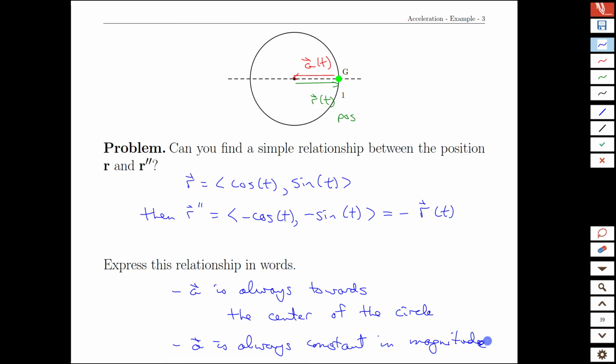Again, just a quick reminder that the directions of the vectors are probably the most important to compare here, but remember the units are different. Our position is in meters, while our acceleration is in meters per second squared. So while the directions are comparable on a diagram like this, it's not that easy to compare their magnitudes because they're in different units.